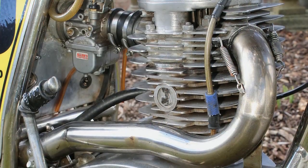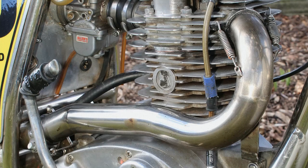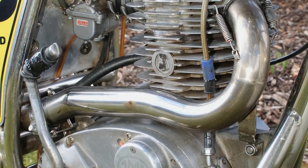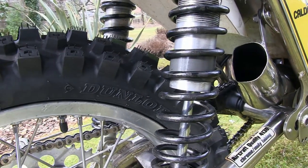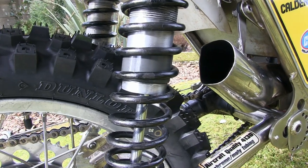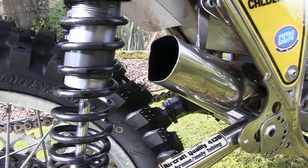The exhaust system that was fitted to these B50 motors is about as basic as they come, with just a simple big bore exhaust pipe that was not muffled in any way, so you can appreciate what kind of bark would come out of this short and stubby tailpipe that exited from this right-hand side of the bike, just in front of that rear shock. But we should be able to hear what this bike sounds like if you all stick around until the end of the video.